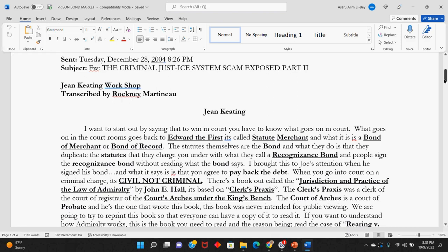And people sign the recognized bond without reading what the bonds say. Well, that's because it's predicated upon the birth certificate. That's the most recognized bond there is. But even now, you have people saying that the birth certificate is not a bond. Then what the hell is this red? What the hell are these red numbers here, which state that it is a bond? I brought this to Joel's attention when he signed his bond. And what it says is that you agree to pay back the debt. When you go into a court on a criminal charge, it's civil, not criminal.